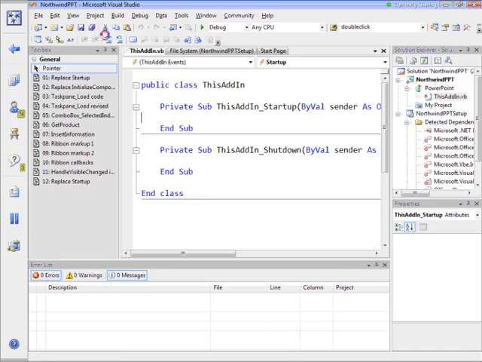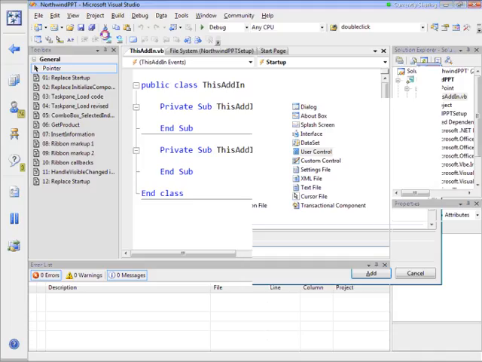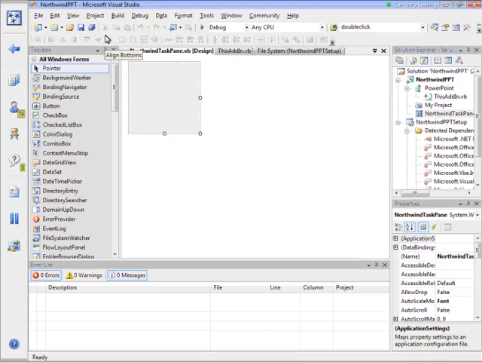It creates a normal user control, and I'll call mine Northwind Task Pane. Click Add, and we've now added to our project what looks like a gray blob. At runtime, that actually will be a task pane that shows up at the right-hand side of the window in PowerPoint. It's drag and drop. You can disconnect it from the window and so on.